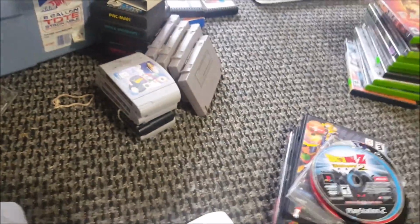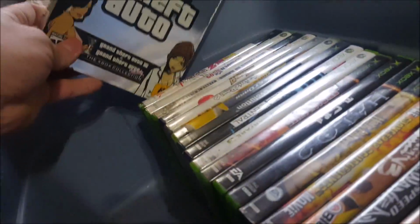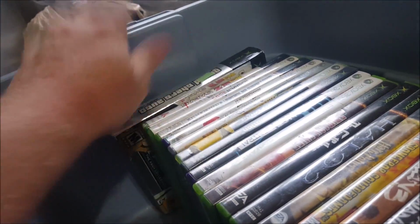That's why whenever you see in my pickup videos that I say, well, this is a good bundle or game, it's because it is. Like this down here, the collector's edition Grand Theft Auto right there. That's a great bundler right there.